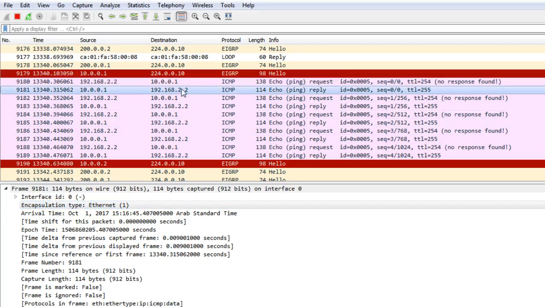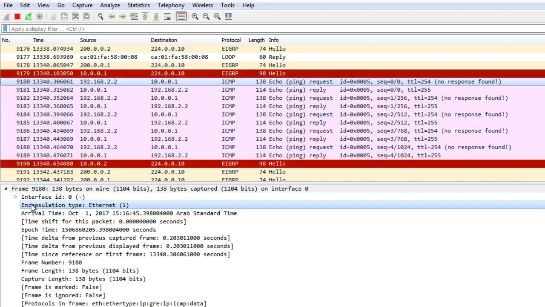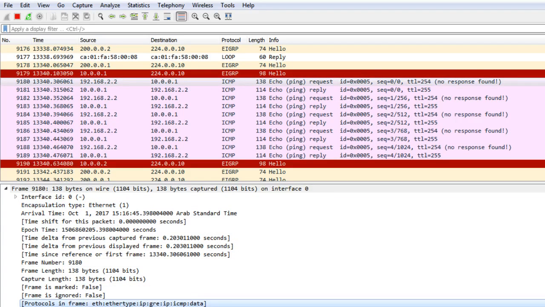These are source R4, and we are going to ping destination 10.0.0.1 via ICMP. See the difference. Encapsulation still is Ethernet. Here we have protocols inside the frame. We have Ethernet type, then IP, then GRE.